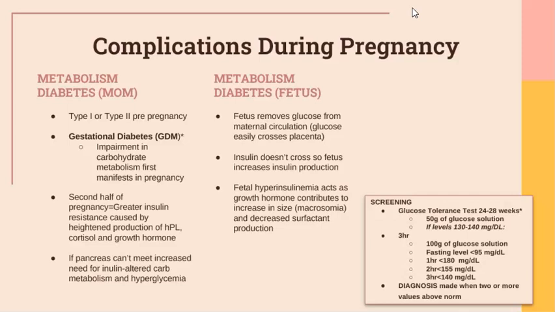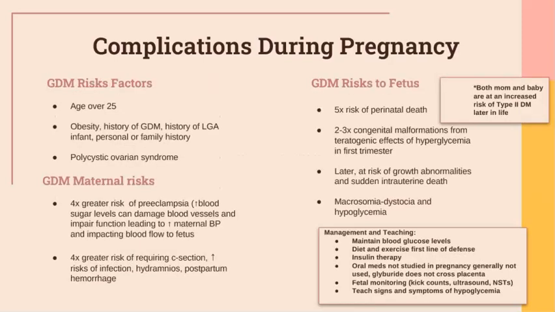and then watched throughout. These women get dietary and nutritional counseling. They also want to see them sooner after the infant is born. Most women get the glucose tolerance screening at about 24 to 28 weeks, unless they're already high risk or they've had gestational diabetes in a previous pregnancy. So you still want to educate mom on maintaining her blood glucose levels. Diet and exercise are really her first lines of defense. Insulin therapy can be used. Oral meds have not really been studied in pregnancy. A med called glyburide does not cross the placenta.